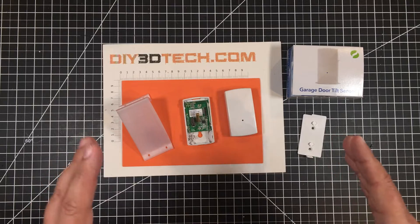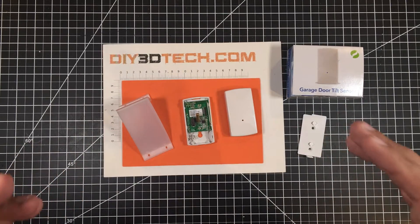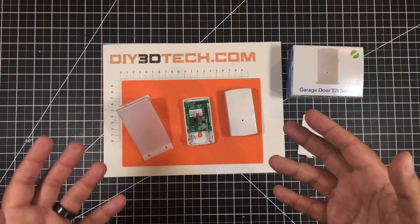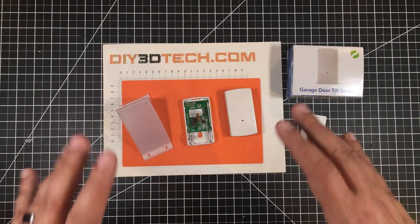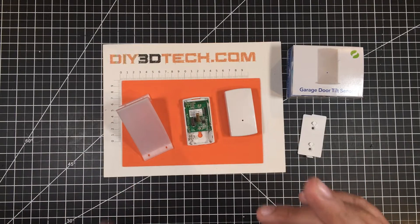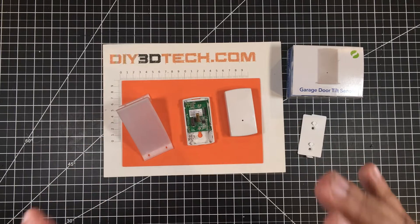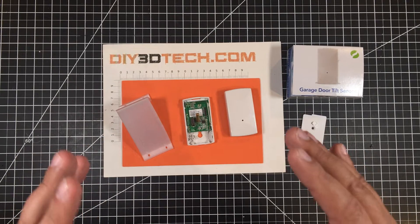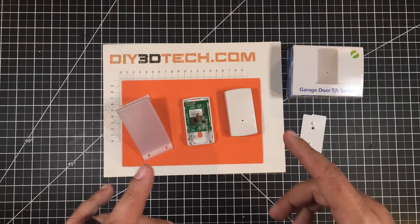One of the things I've talked about on this channel before — over the past year or so we built a new house, and one of the things I'm doing is installing a home automation system in it. I'm using the Habitat Elevation as the core, and one of the things I want to do is integrate the garage door. I have a Chamberlain garage door and with Habitat I'm able to use some open code to access the APIs to control it.